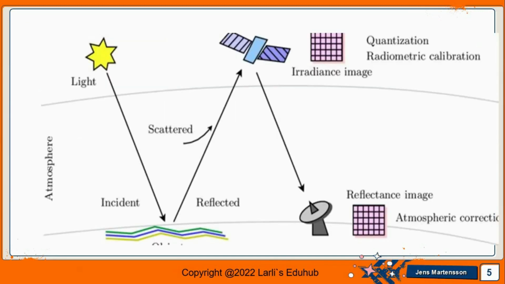So let's move on. As you can see this diagram here, it explains the processes involved in remote sensing. So let's go through these images we have here. The light we have here doesn't represent the light in your house. It represents the solar energy or the sun. And the arrows we have here represent radiation or electromagnetic radiation. Hence, in order for remote sensing to work, there needs to be the presence of the sun. So the sun is the main source of electromagnetic radiation.